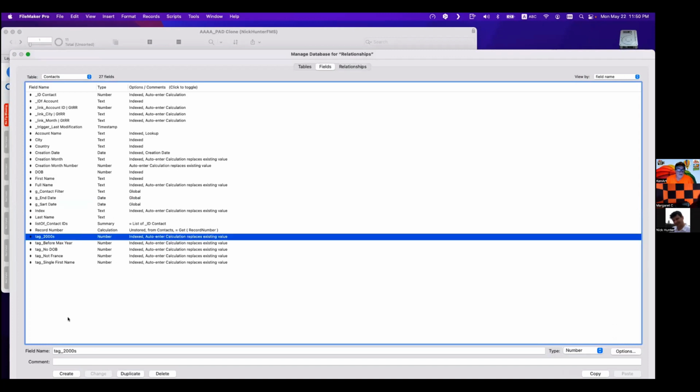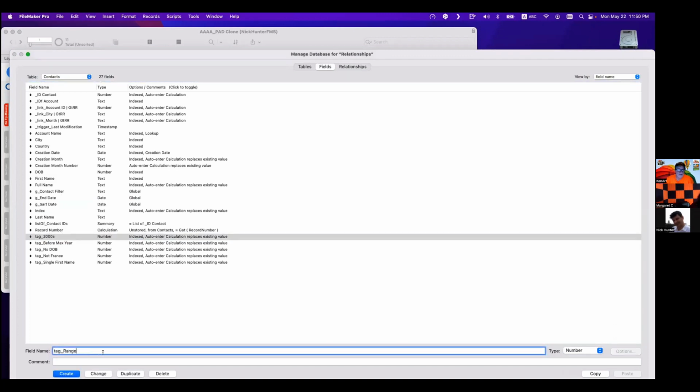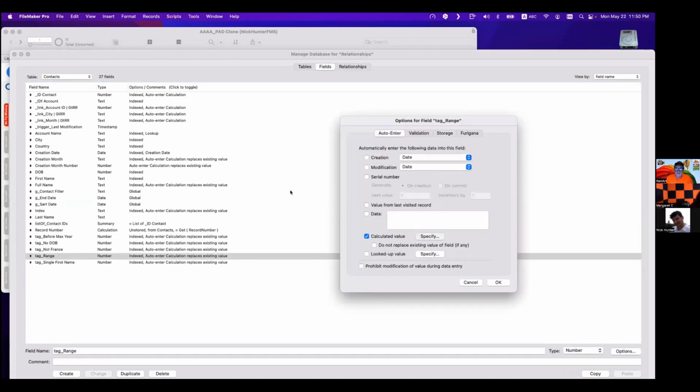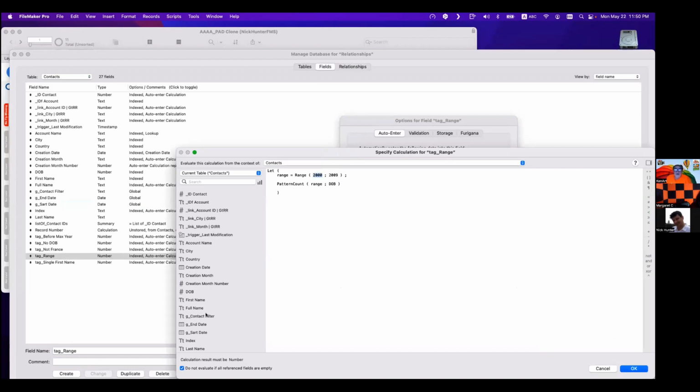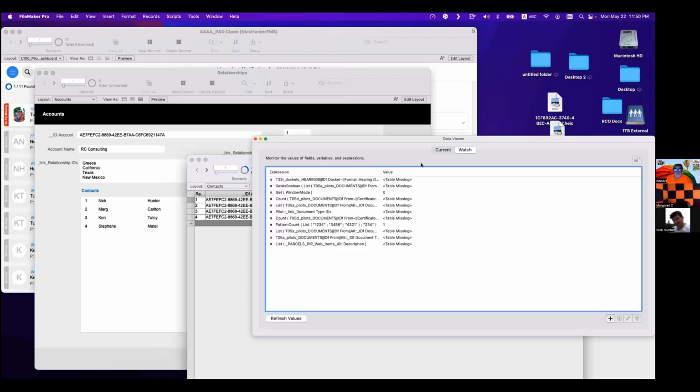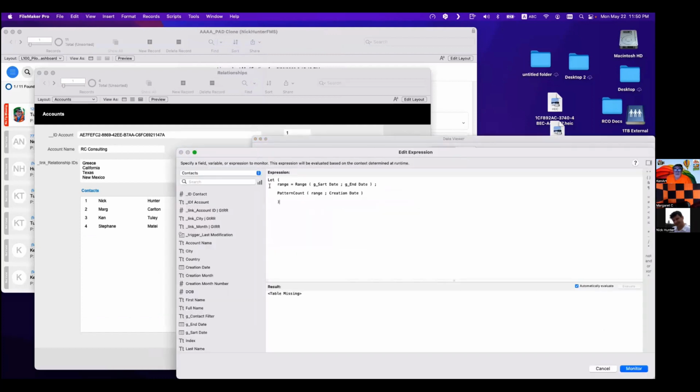Okay, and now this is the range. It's no longer 2000, and you say, yes, give me this between the start and the end, right? And let's say the creation date. Instead of DOB, let's say the creation date. So you set the creation date between this and this. What is it doing here? This is doing this.